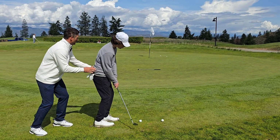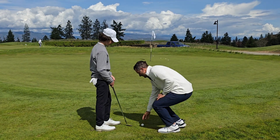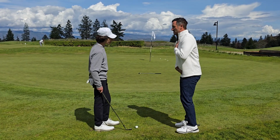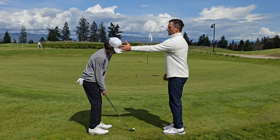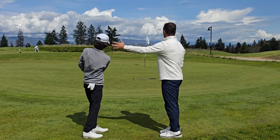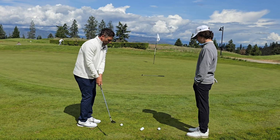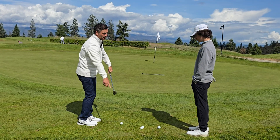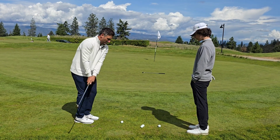There you go, feel that? There you go. Yeah, perfect. So feel like your chest and your pelvis are moving together. Right? There you go, move together, release the hands. That was nice. When you're too dynamic, your handle drags too much forward and the club never comes down.